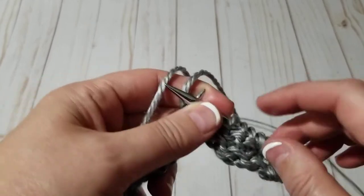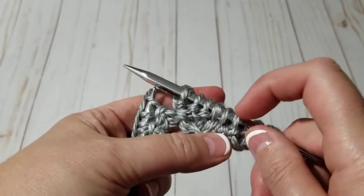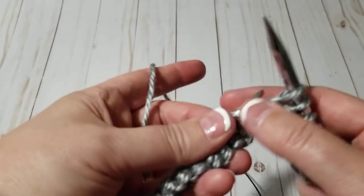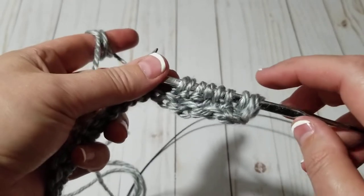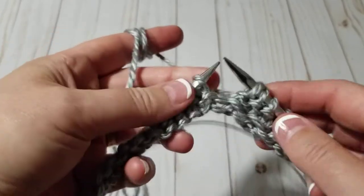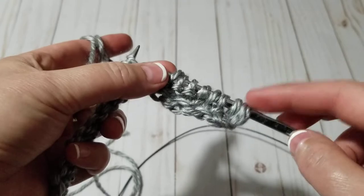I wanted to show you the beginning because the pattern is going to start right here. So I just needed that extra 2 stitches. I said multiple of 9. I would say multiple of 9 plus 1 or even 2. So we need this extra 2 stitches. Or maybe multiple of 10, and then add 1 stitch.